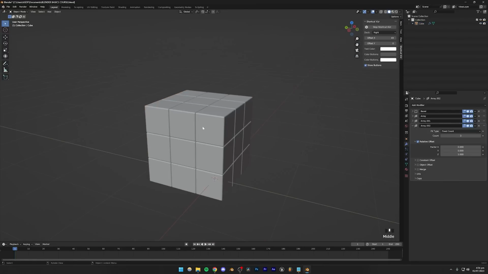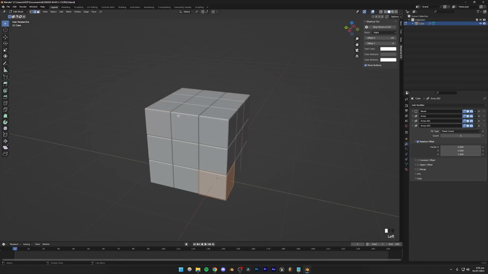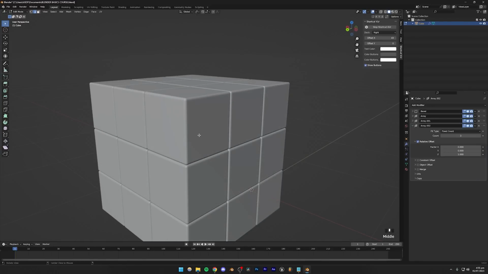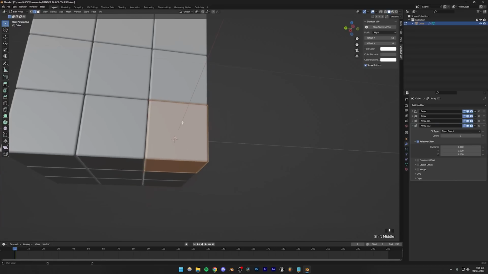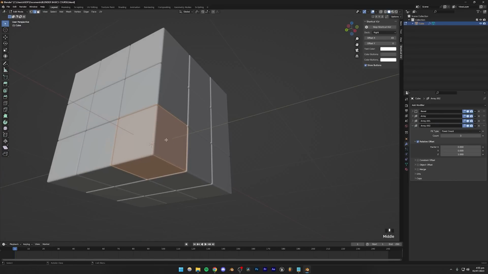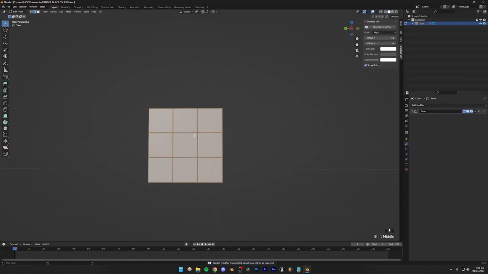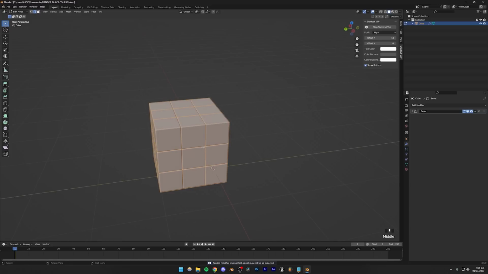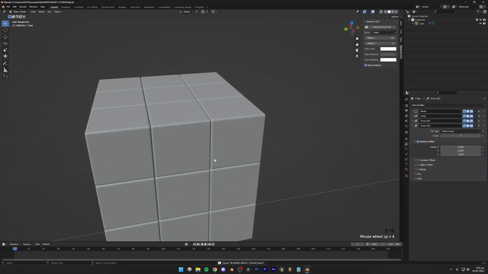So also right now, you're going to see that this is essentially one object. And if I go into edit mode, you're going to see that all of these actually don't have any geometry. All of these don't exist pretty much in the edit mode. The only geometry that our edit mode is seeing is this actual cube. If I go ahead and apply these modifiers, then you're going to see that they're going to come as separate objects in the edit mode, right? So there's that. But I'm not going to do that because we don't really need to apply anything.